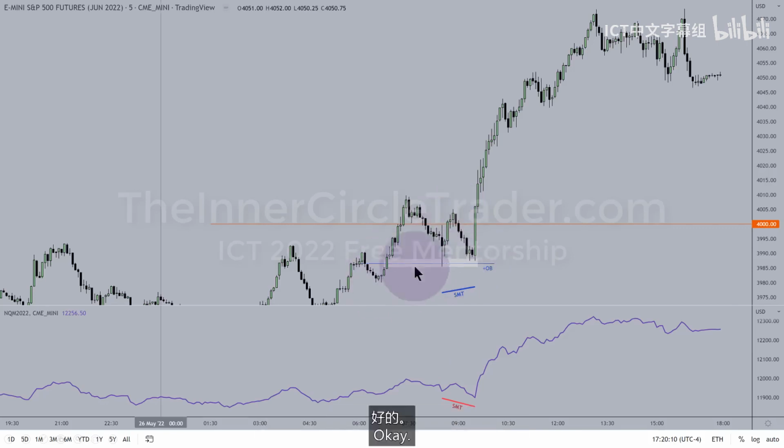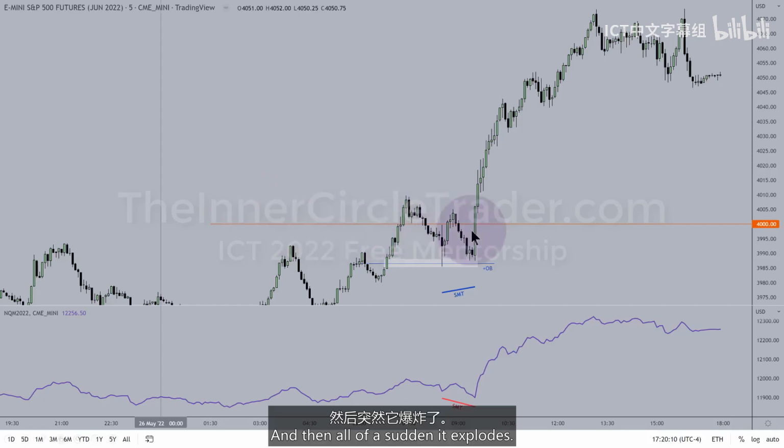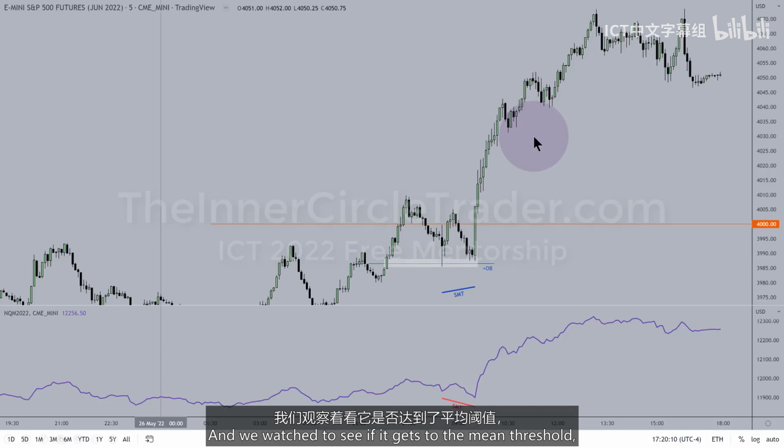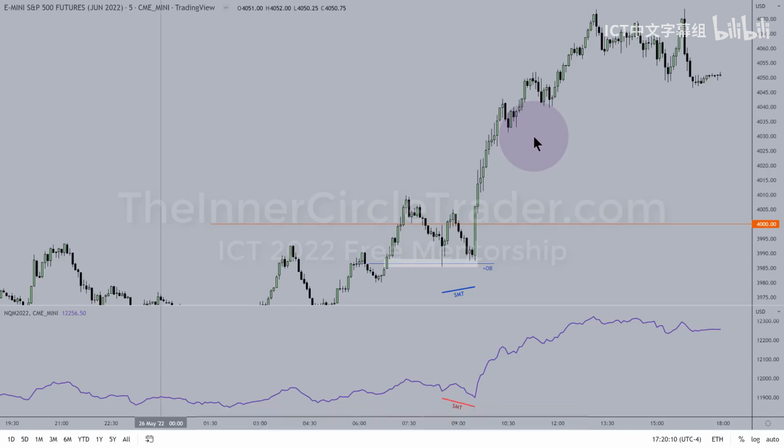There's no need to. Okay, so it's being compressed, basically like a spring or like a bomb, really. I hate to say it, so crude, but that's what it is. It's like waiting, and then all of a sudden it explodes. It's waiting just below that daily bearish order block, and it's digging up into that range on that up close candle on the daily chart. So it's climbing up, up, up, up, and we watch to see if it gets to the mean threshold, which is half of that bearish order block or up close candle on the daily chart. I was making reference to it at the beginning of the video.